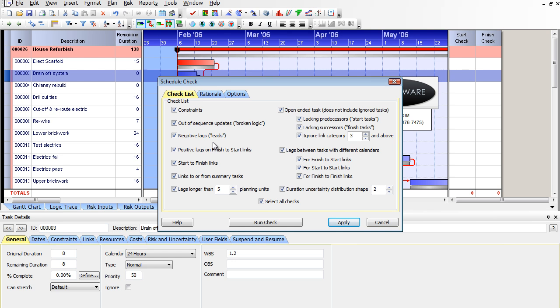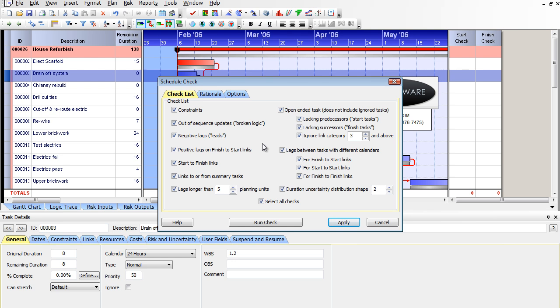Negative lags, it checks for. Negative lags have become one of the big bad words in industry. A rule of thumb on lags, whether it's negative or positive: the bigger they are, the scarier they are. A lag is all an absence of logic. So a little negative lag or a little positive lag can't hurt you that much. A big positive lag or a big negative lag can do a lot of damage, because those are representing who knows what. Is it a bunch of activities that maybe should have been risk loaded? Is it a period of time we're waiting? What is that lag representing? So it's important to justify what your lags mean, and the longer they are, the scarier they start to get.